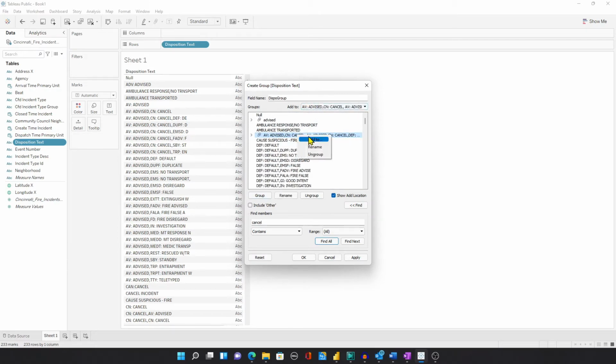Oh, hold on for a second. Rename to cancel. But take a look and see what it did for a second. It found advised cancel in the filter, and it moved it because I told it to move. It moved advised cancel to cancel. So you need to decide for yourself what you want to do here. Do you want to include cancel under advise, or do you want to, you have to decide. I'm just trying to show you the easy way to do this. So let me go back to the screen for a second.